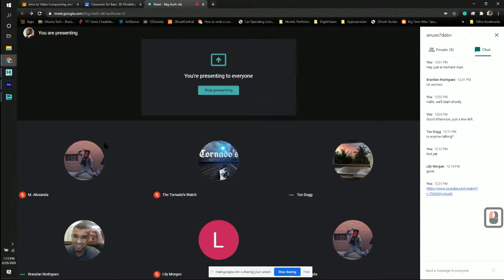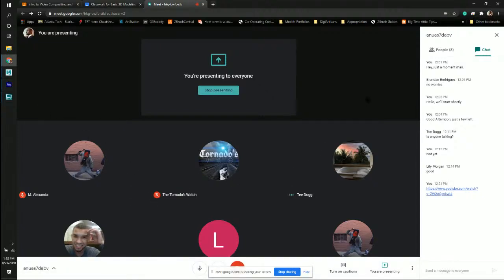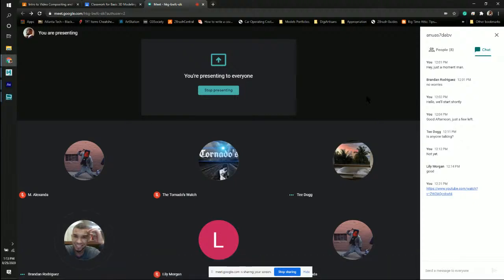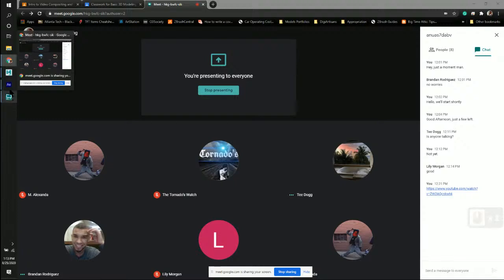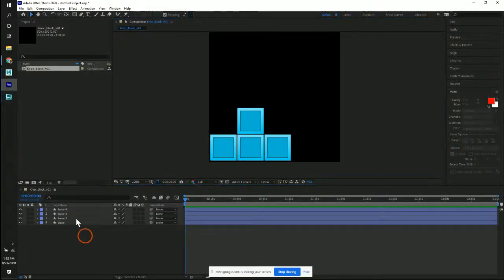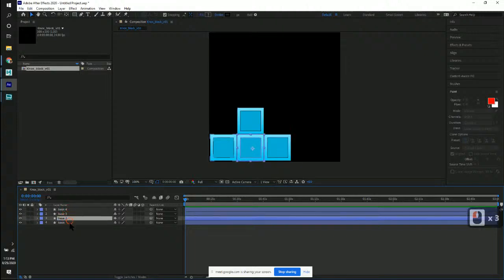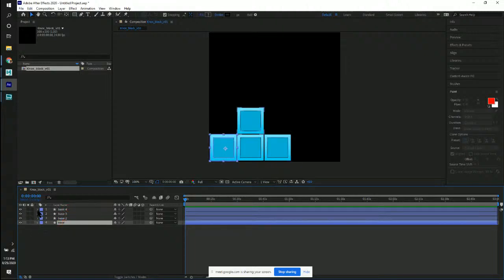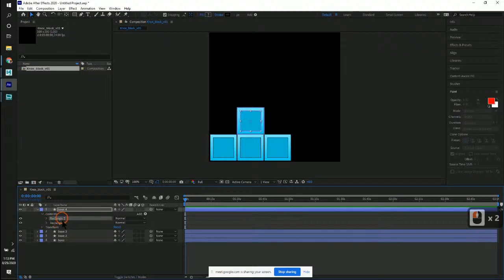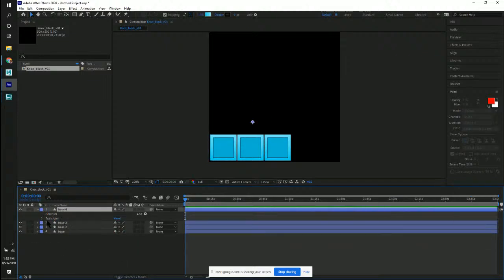Everybody else have a shape yet, or still working on duplicating? Now that we have all these bases on separate layers, how do we combine them so we can transform them together? Is there a way to do that? Right. So we're going to use pre-compositions. Let's see if this works right quick, because this will save us a little bit of time.